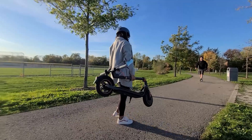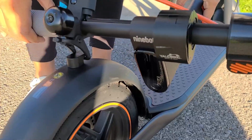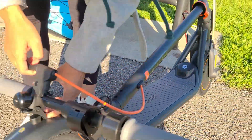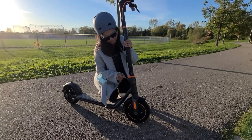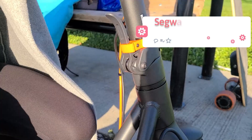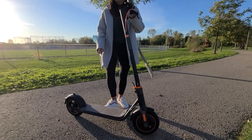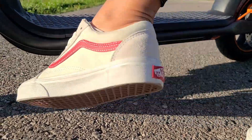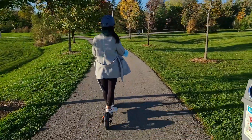The second day, we took it out to a park to test more features and to unlatch it. It's the same process in reverse — you undo the bell, push up the handlebar. First you do the vertical latch, which takes a bit of force, then the horizontal latch. To get started riding, make sure you undo the kickstand. If you've never ridden a scooter before, the throttle will not work until you give it a push — then you can engage your throttle and you're on your way.